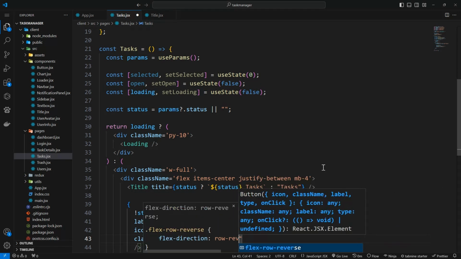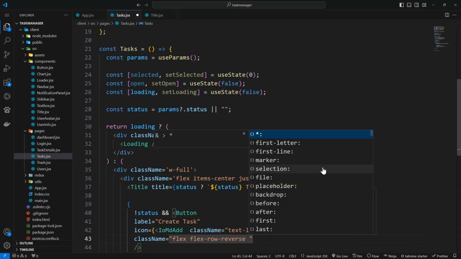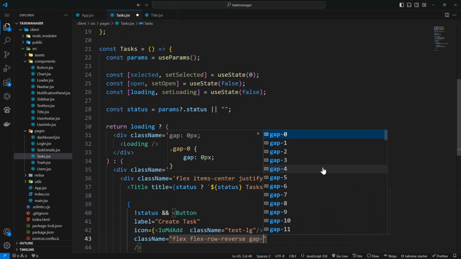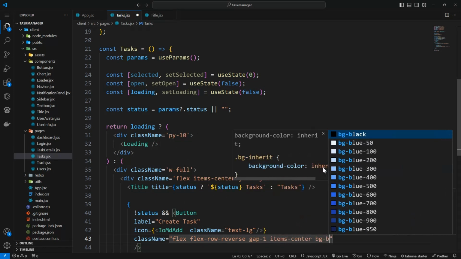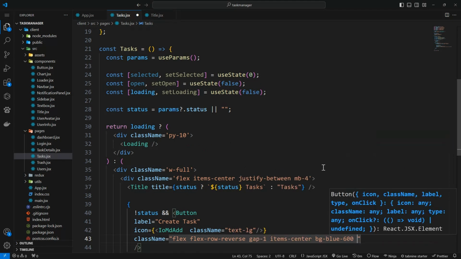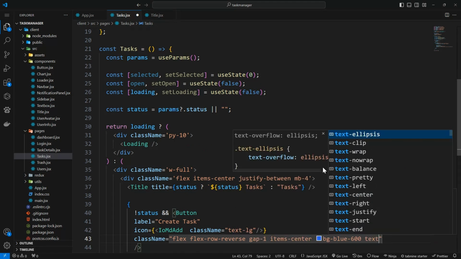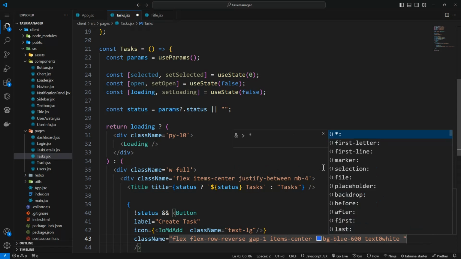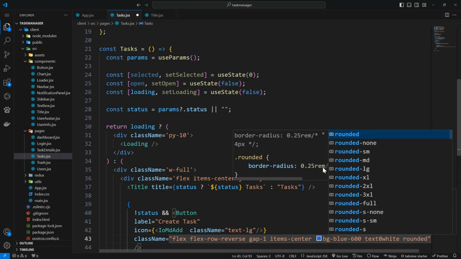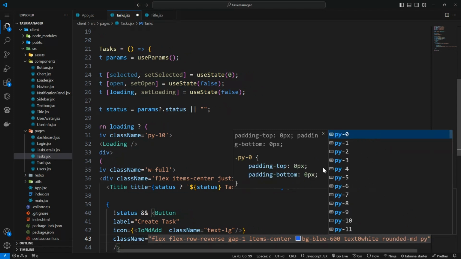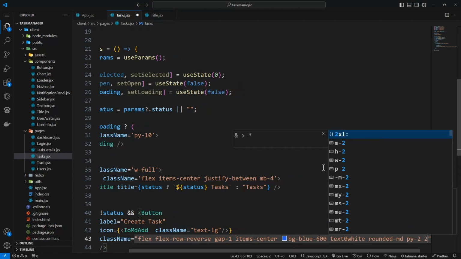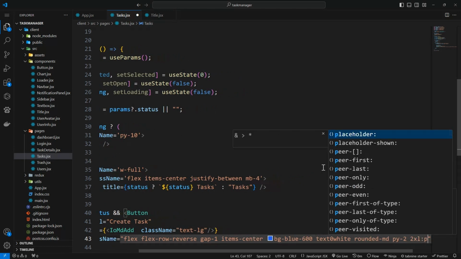Okay, a gap of 1, items-center, bg-blue-600, text-white, rounded-md, py of 2, and 2XL the py of 2.5.